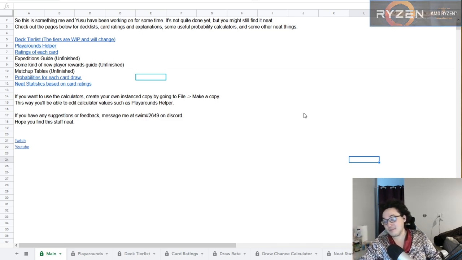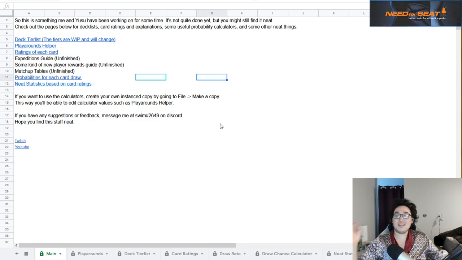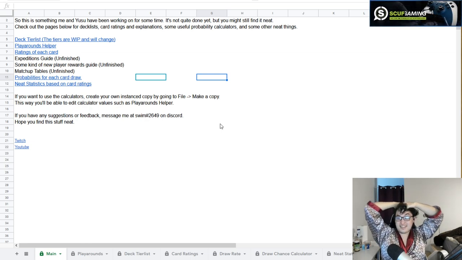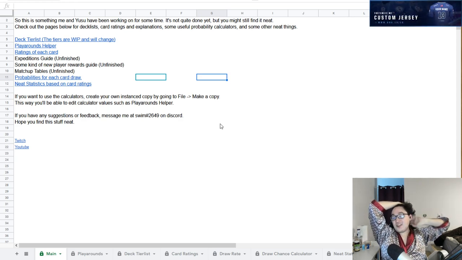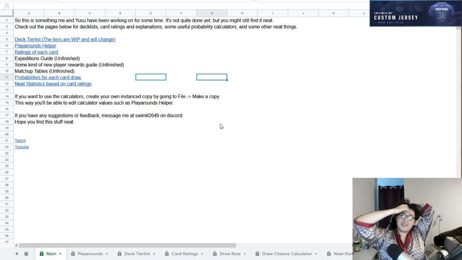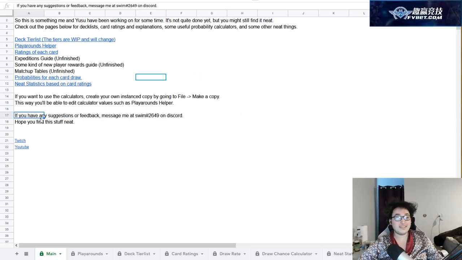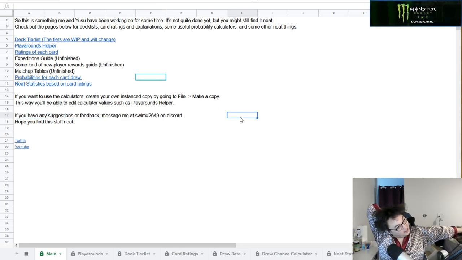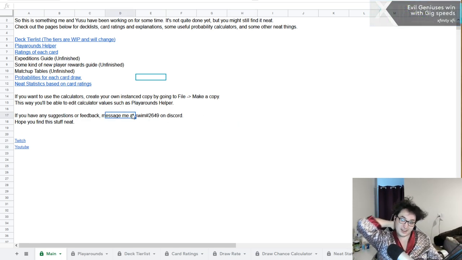But real quick, the reason I'm posting this now, even though it's not quite done yet, you might notice there's a few unfinished things here. The reason I'm posting it now is because I figure it'll be good to spur on discussion in the communities, like on the Discord and on the Reddit. I'm very curious to know what a lot of people, especially you guys in the comments, think about how I've listed and tiered things here, and if you have any suggestions, I would genuinely be interested, because this is something I've been working on for a while, and it's definitely changed the way I think about a lot of the cards, and that's most of the reason I'm doing it.